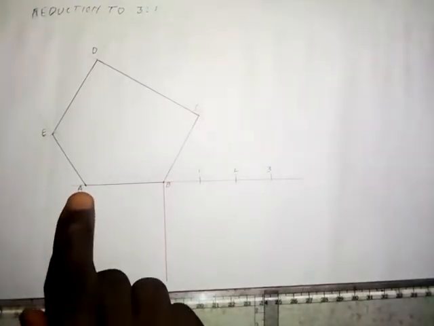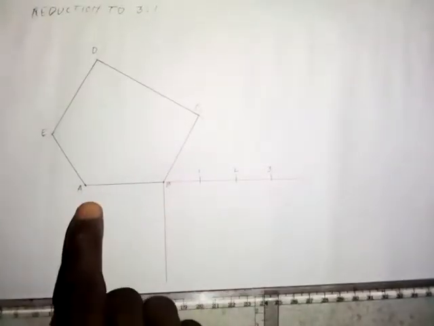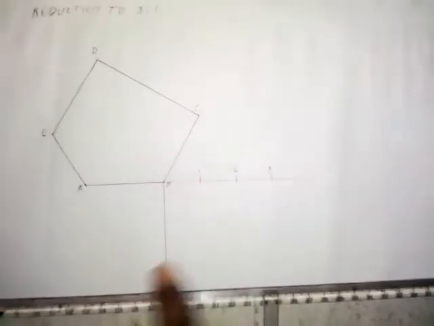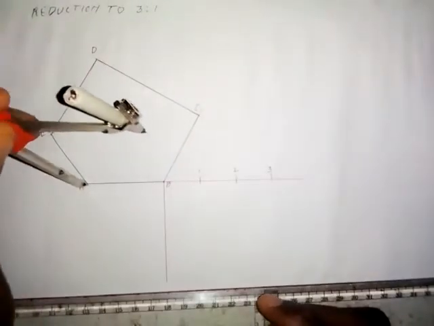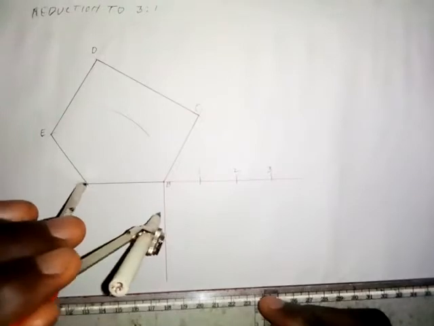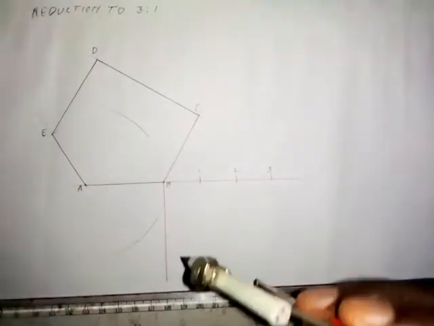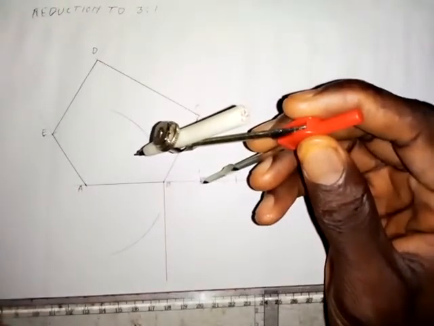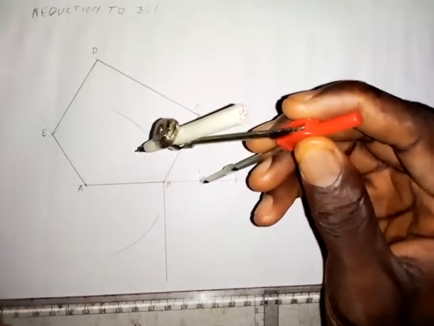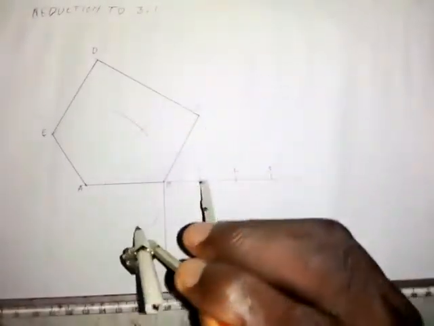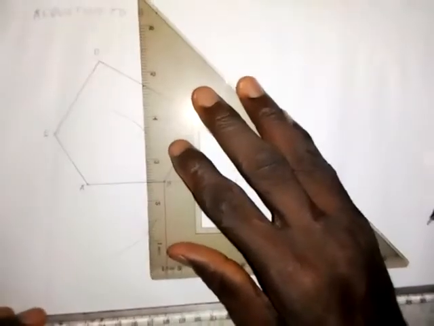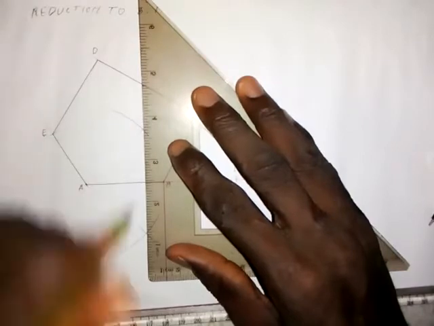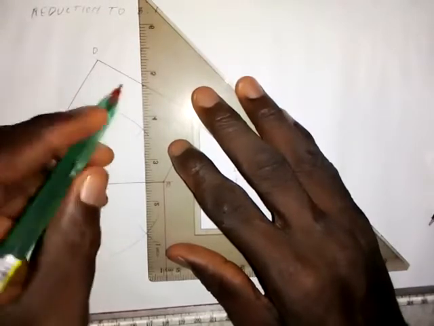Okay, so after drawing this vertical line, the next thing that we are going to do is bisect distance A1. The distance between point A and point 1, we are going to divide into 2 equal parts so that I can locate the midpoint of distance A1. So draw an arc here like this and then put it at point 1. You draw an arc. So join the point of intersection of the arcs together.